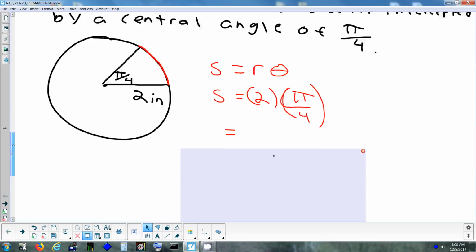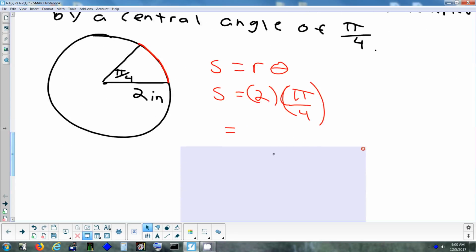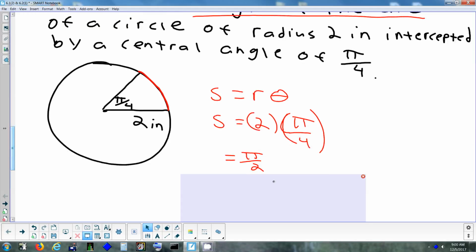Okay, so just multiply straight across, and when you multiply, reduce your fraction. Not as a decimal, just leave it as a multiple of pi. What do you get? Yep, pi over 2. And what is that pi over 2 again? That represents, what did we just solve for? Yep. Arc length. So, since it's arc length, what should I put on that?